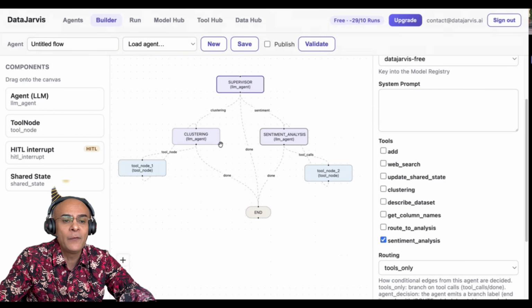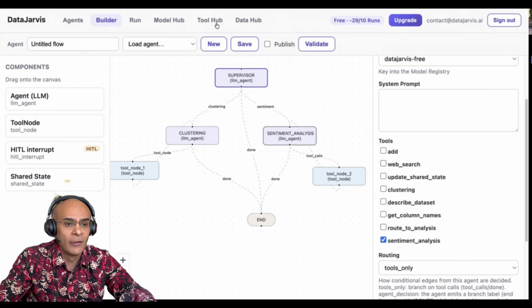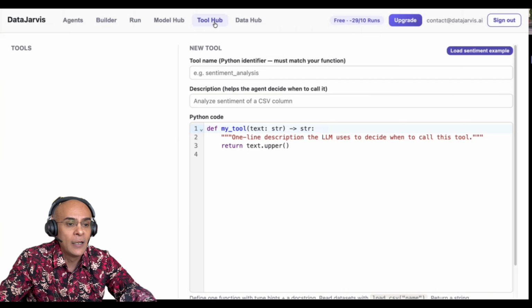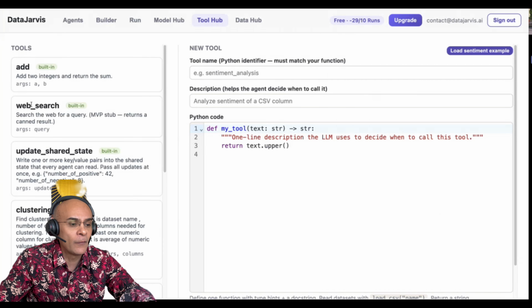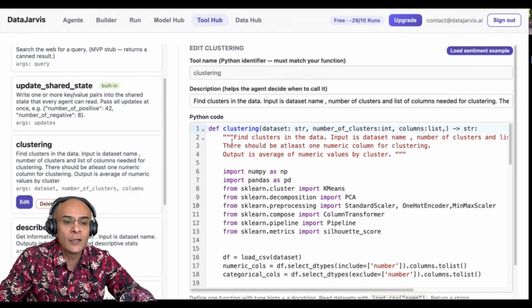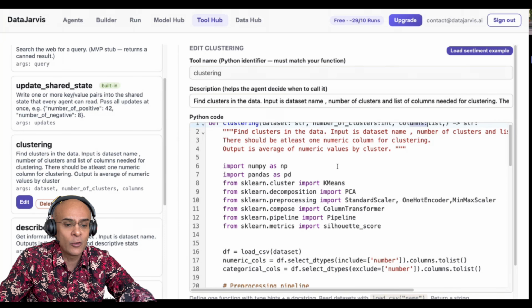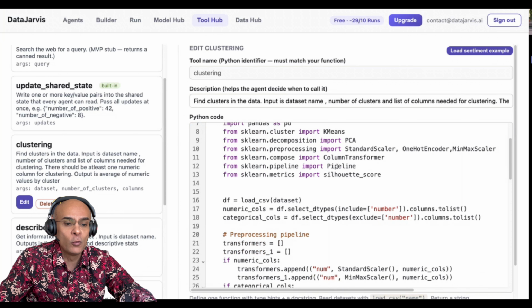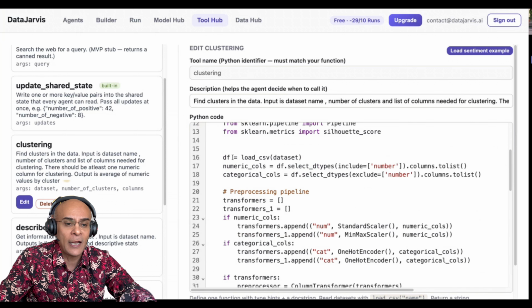Now let me just briefly show you the tools which are available. So I will go to the tool hub, and here you will see the list of tools, and let us first see the clustering tool. The clustering tool, in fact, is a Python function which accepts a data set as well as the number of clusters as well as the number of columns. And here you can see that I'm going to import different libraries from scikit-learn. I'm uploading the data set into a data frame.